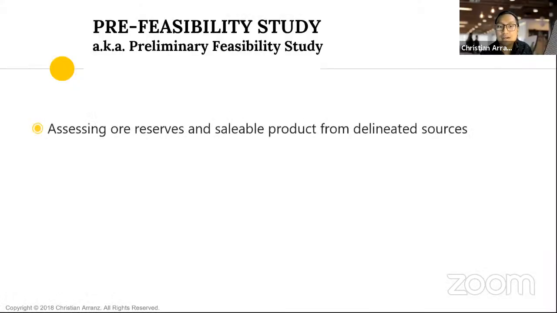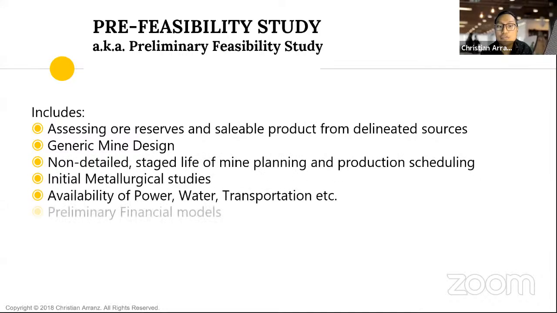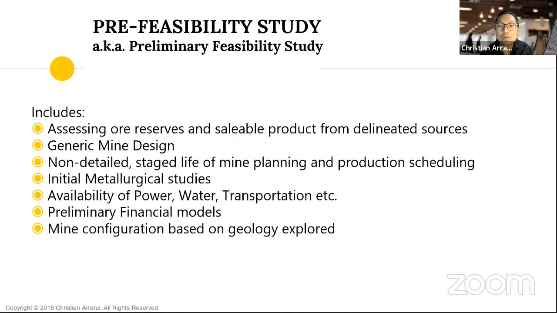So what else are under pre-feasibility study? All of the following, ang dami, no? So we have assessing ore reserves and saleable product from delineated sources. We have the generic mine design under the engineering study, non-detailed stage life of mine planning and production scheduling, initial metallurgical studies, availability of power, water, transportation. This is very important kasi maraming mines nasa kabundukan, nasa really middle of nowhere or far-flung reaches.